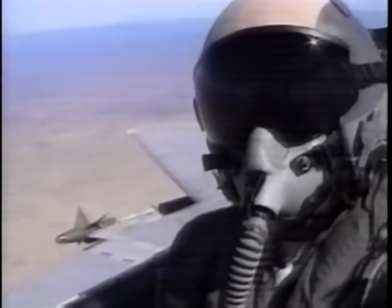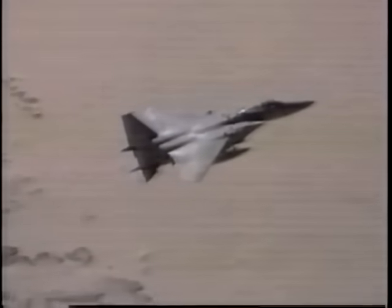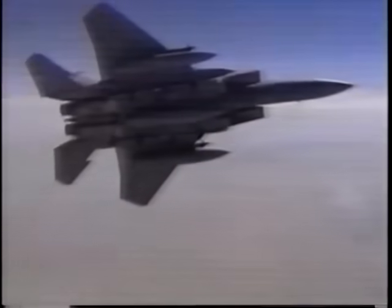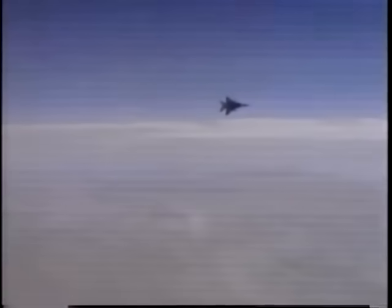All righty, I'm Captain Drummond, captain in the 27th Fighter Squadron, flying F-15s over Iraq. We're based in Dhahran. We've been here since the 8th of August. That's when we deployed out of Langley and we arrived on the 9th. We've been flying primarily defensive counter-air missions over Saudi Arabia all of 1990. When the war broke out on the 17th of January, our mission changed significantly.